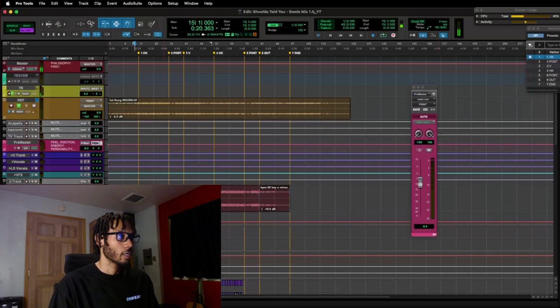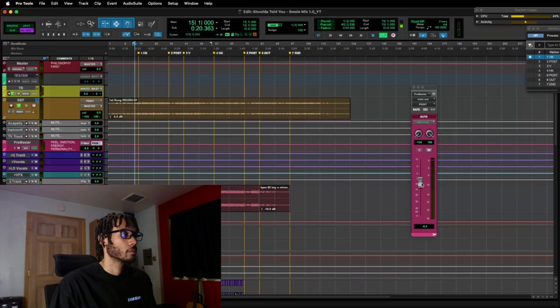So if I start at this hook right here, we'll see where the level is hitting at.